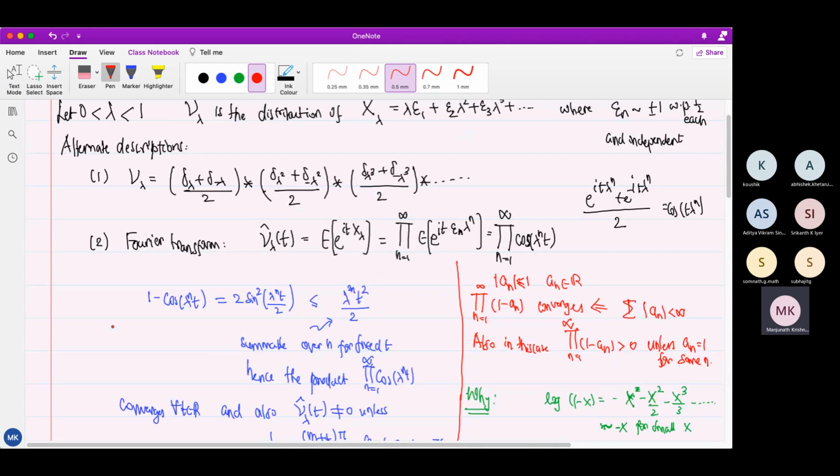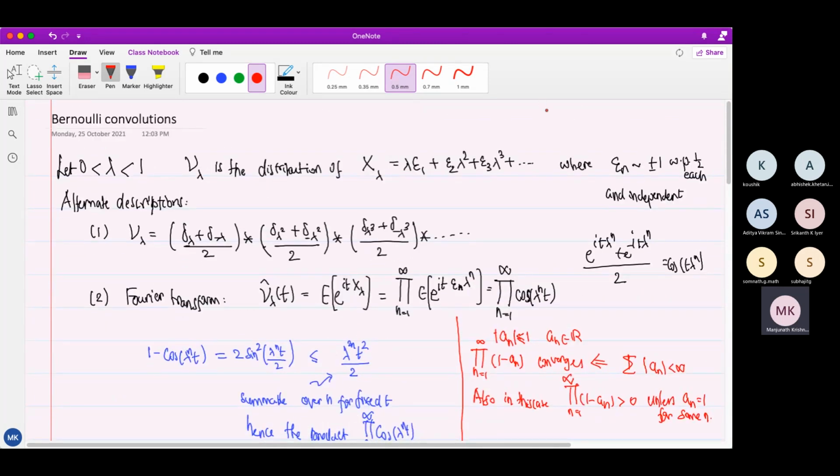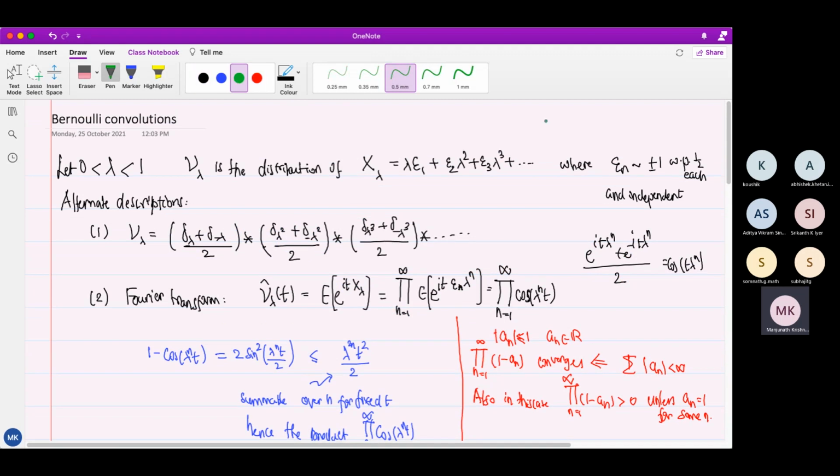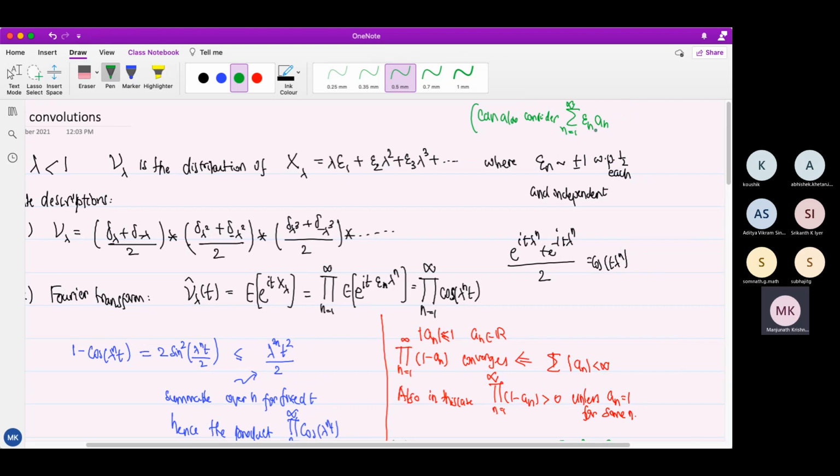The more general thing that I was mentioning is more general Bernoulli convolution. You don't have to take this as exponentially decreasing. Okay, more general Bernoulli convolution, just to mention, you can also consider epsilon an, where if you have taken a basic probability theory course, you know that such a random series converges if summation an square is finite. So this is the Khinchin-Kolmogorov theorem.